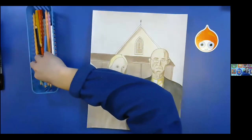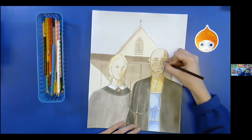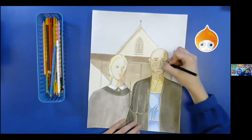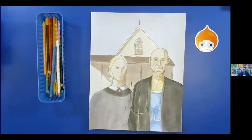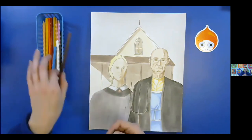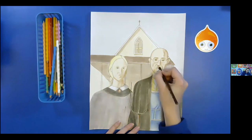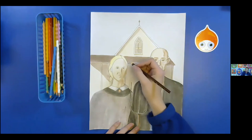Same thing for our guy — same technique; if you need to rewind and watch how we did that please do — but his are brown. So I'm going to take my brown again to shade that in, a little bit darker just on the edges. You want to try leaving a little bit of the eye for the highlight — it might just be a little bit difficult because it is a lot smaller. Then I'll just take my black. Now I'm noticing in my screen that her nose falls a little flat — we can't really see it. So what I'm going to do is go back and give her a little bit of shading right here on her nose. I think we had a line there anyway. And on her nostrils I'm really going to kind of fill those in. So this is the time to go back and darken all the areas that we maybe didn't get to yet.